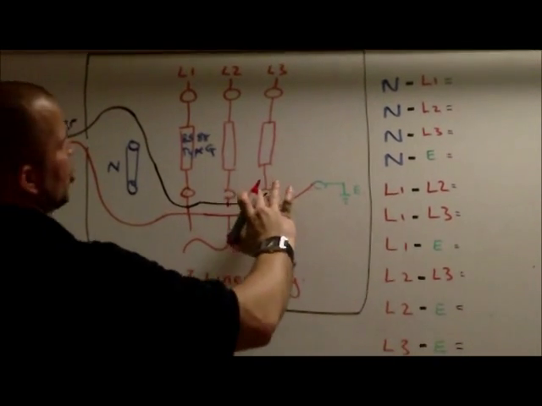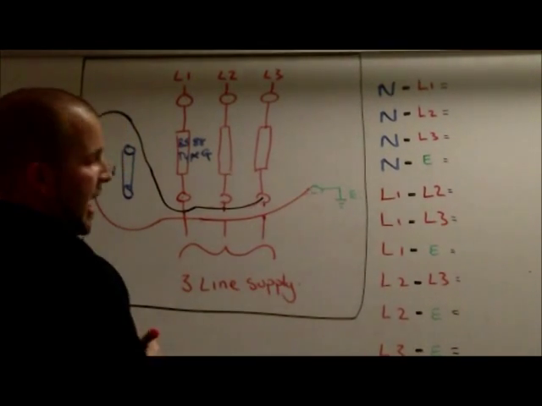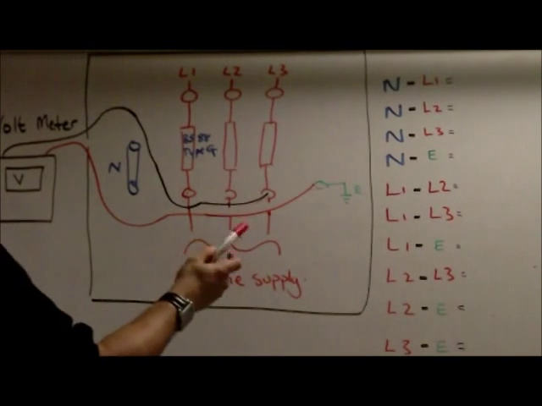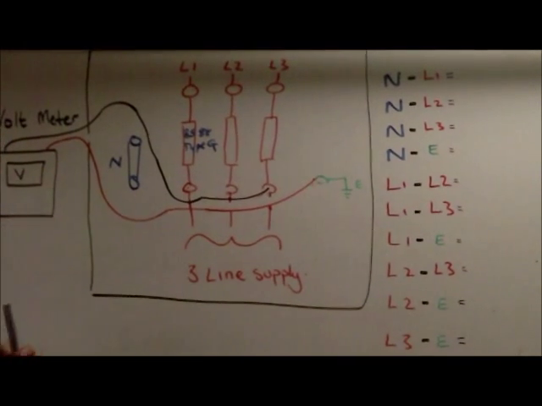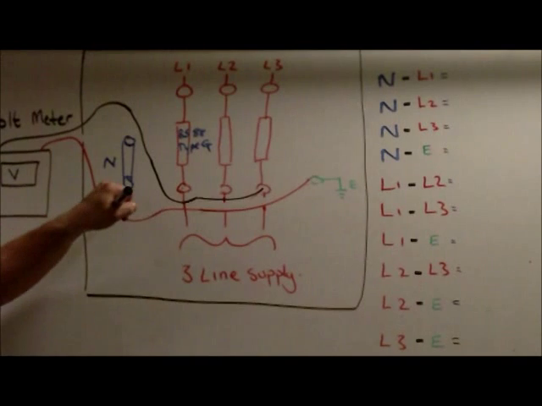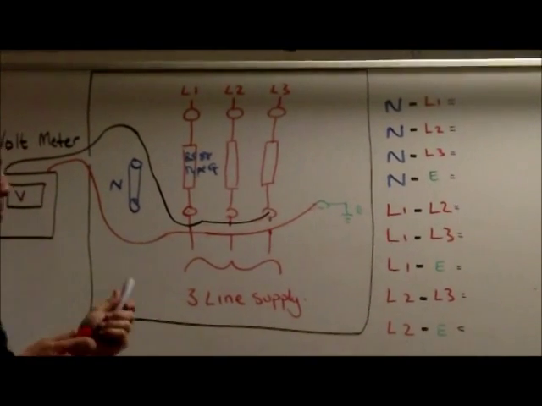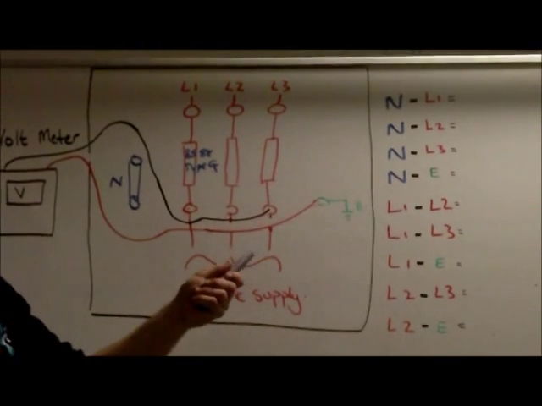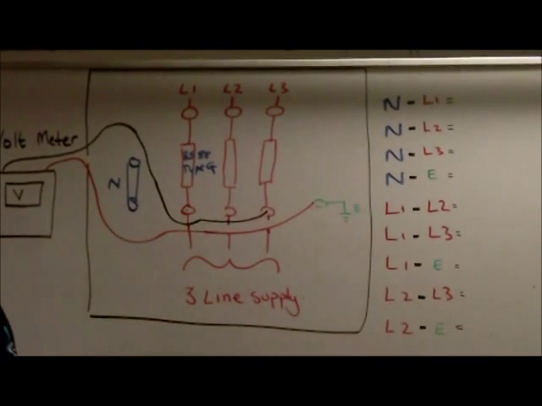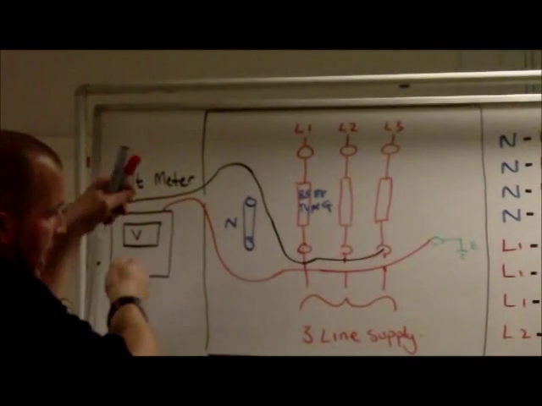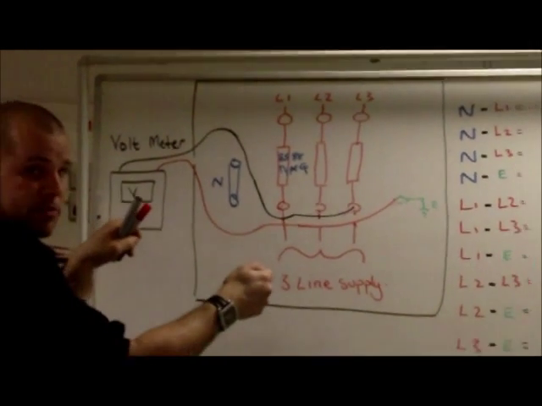Now obviously you should really put it on the dead conductor first, or the earth terminal first, where you've got that facility available. When you're testing between a neutral and a line, or an earth and a line conductor, it is always good practice to put your neutral onto your earth first, really, and then go to your line conductors. So that's the actual process of how you're going to be testing between them.